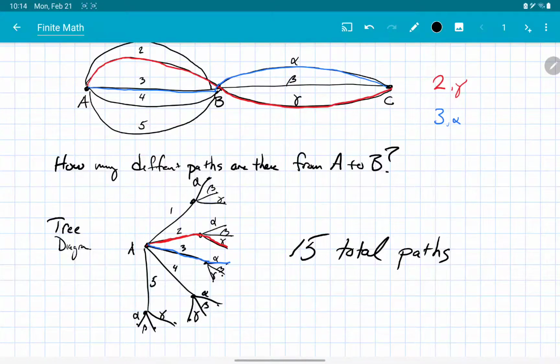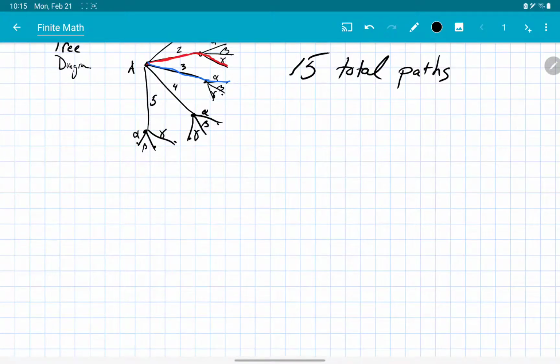Now, obviously, we don't want to have to draw a tree like this every time we would do a problem like this. For one, it's not that much fun to do. And for 2, once you have more than 2 choices, these trees are going to be extremely large. They're going to have so many nodes, okay? So this is where the multiplication principle comes in that this section is named after. And I'm going to write this down. This is the multiplication principle.